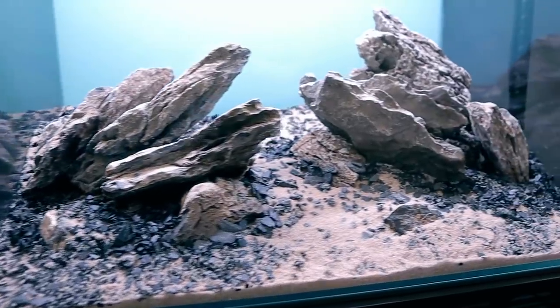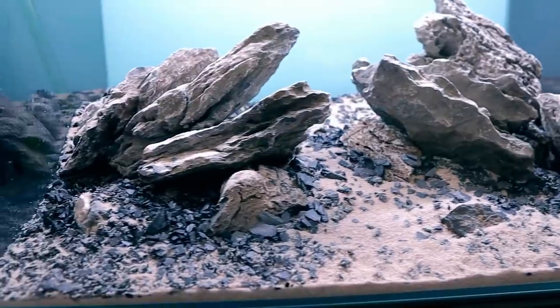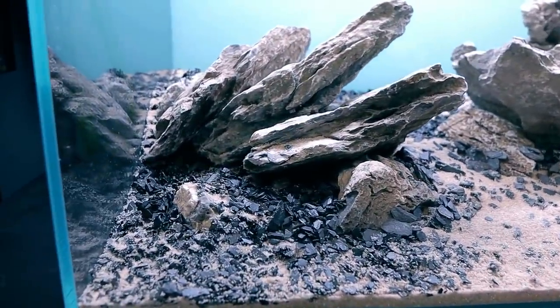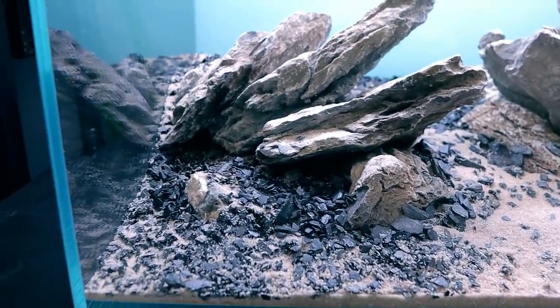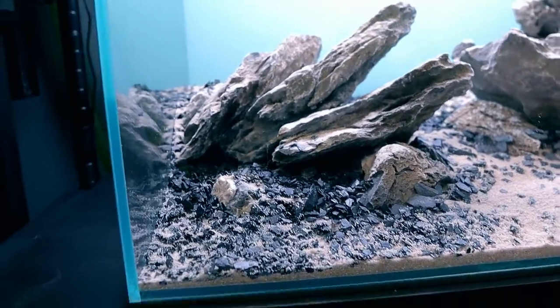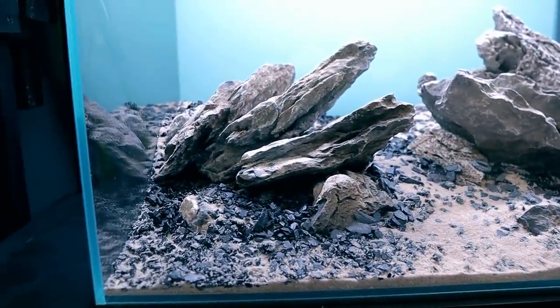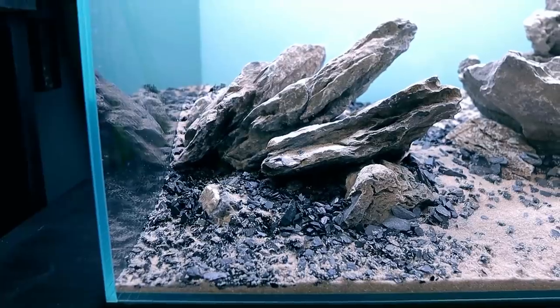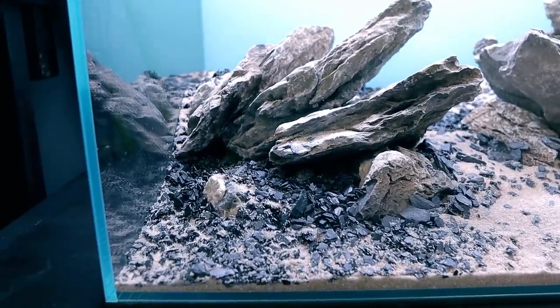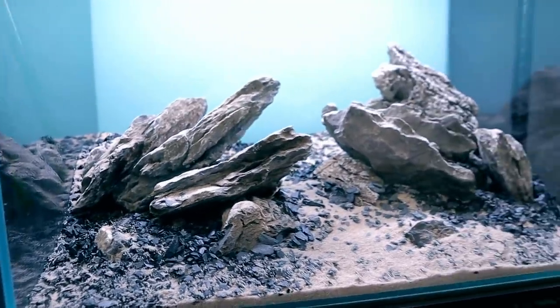And as planned, look, I've still managed to retain those dark crevices in between all the rocks that the Kribensis will be able to dig out and make little caves in, little areas where they can produce babies, hopefully. I mean, that would be so insane, wouldn't it? To just come in here one day and there's babies everywhere. I'm not going to be putting anything else in the tank other than the Kribensis and the cleanup crew and stuff that won't really disturb the babies. So this will be their tank for sure. And it's going to look so, so good.